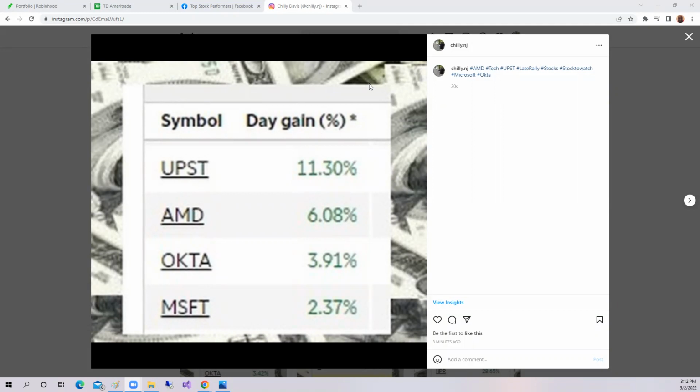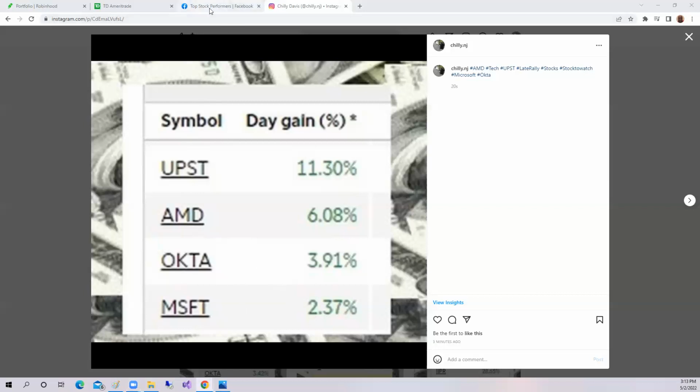Well, today, some of the top stocks were tech. The rally was late. It started about 3 o'clock or 4 o'clock, depending on which time standard you're on. But it started late in this session. We had UPST, Upstart Holdings, tick up about 11%. Then we also had AMD tick up about 6%. We also had Microsoft late tick up 2%, but it was not such a simple day. The day actually opened with Microsoft up about 3%, and then later it dipped and came back up.